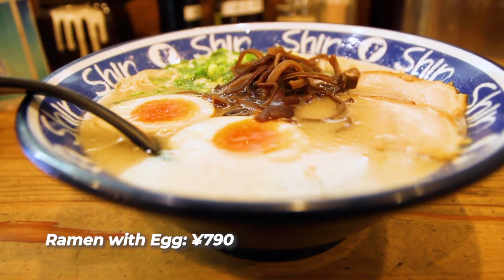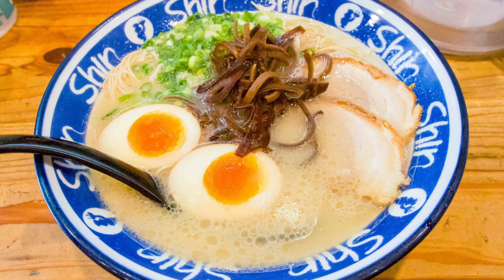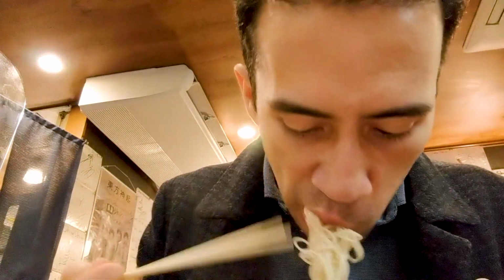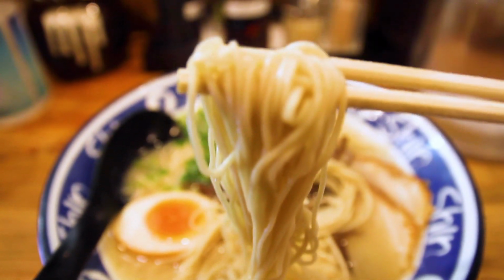After finishing up my bowl, here's me outside of Shinshin, significantly heavier than when I started the day. So I just finished my bowl at Shinshin, and the bowl was, first of all, definitely bigger here. I think this is closer to what I'm used to in Tokyo, definitely bigger in size, so I was like, okay, gotta push through, but was able to finish it. Also because I tossed in an egg, there was a little bit more to finish there. The noodles were even thinner than the other places, if that's possible. Ultra thin noodles, but quite a bit of them.